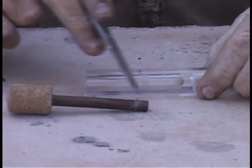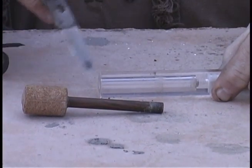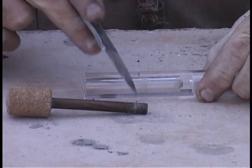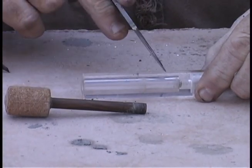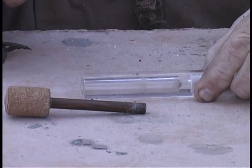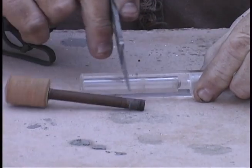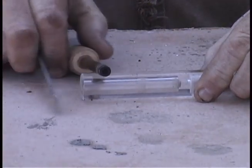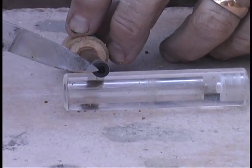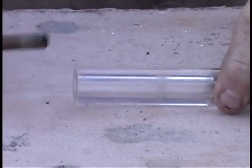This piece here is a chunk of wood with a little seal like a ring on it down here, and it fits inside of this chunk of plastic. When you force this piston down into here, it compresses the air, and when it compresses it enough, it raises the temperature, and at that point it ignites a little bit of tinder down at the tip of the piston itself. There's a little tiny hole right at the end of the piston, and that's where you're going to be putting your tinder. So the action when you're doing this is something like this.